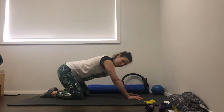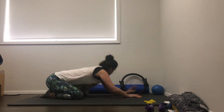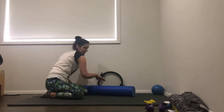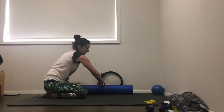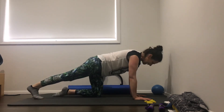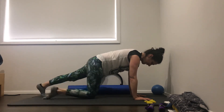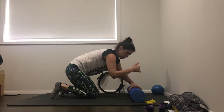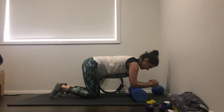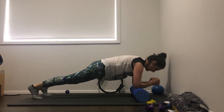Let's just do a little child's pose - knees out wide, bum back towards your heels, reach your arms forward. Just give your wrist a little roll. We're going to do some planks next - if your wrists don't like it I'll show you a couple of ways you can do it. Hands under shoulders, knees under hips, tummy's on. Walk one leg back, then the second leg back. Hold it for five, four, three, two, and one. Bring it in. If your wrists have had enough you can do it on your forearms. Forearms on the roller, extend one leg out, second leg out. Hold - five, four, three, two, and one. Bring it in. Rest.